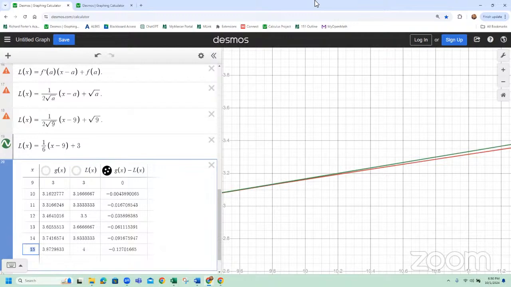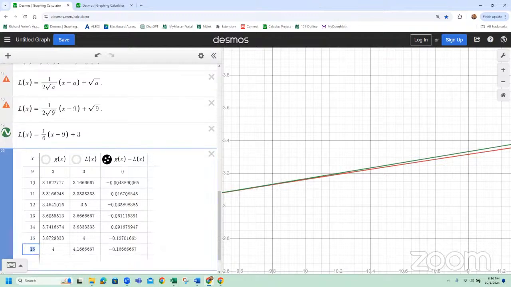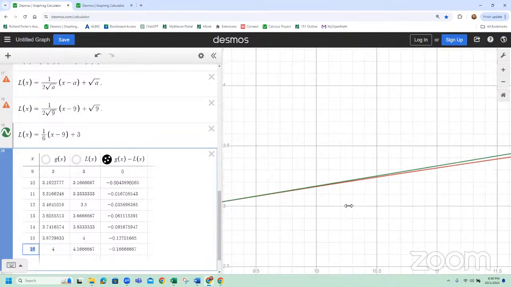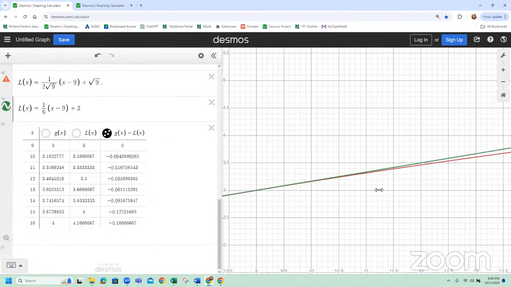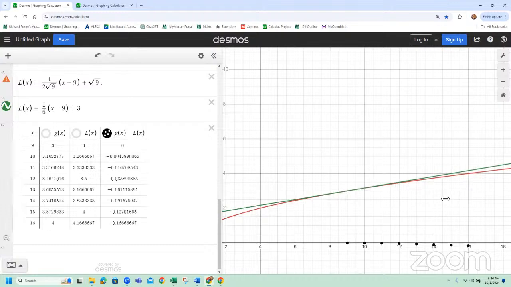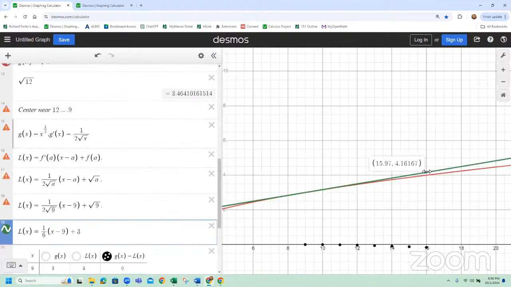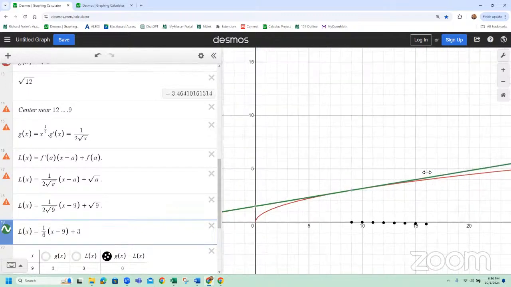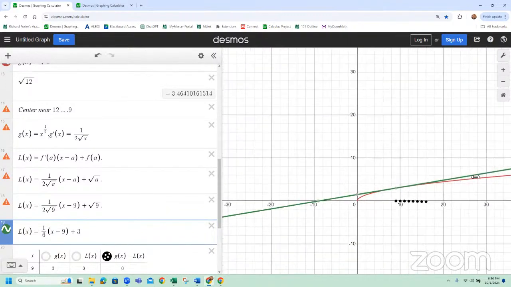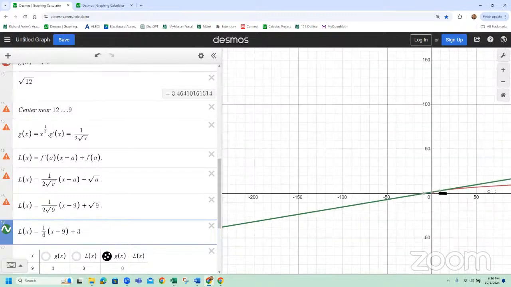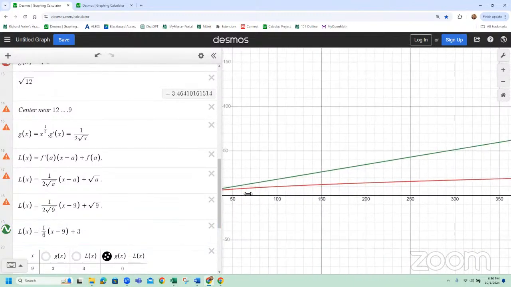Okay. So now the square root of 16, we know the square root of 16 is 4, but our local linear is approximating it too big because the line is going up at 16. The square root of 16 is 4, but you see our local linear just keeps going up. It's getting bigger. You see, our local linear is following that green line. Square root is following the red line. And you see how they're separating from each other further and further?